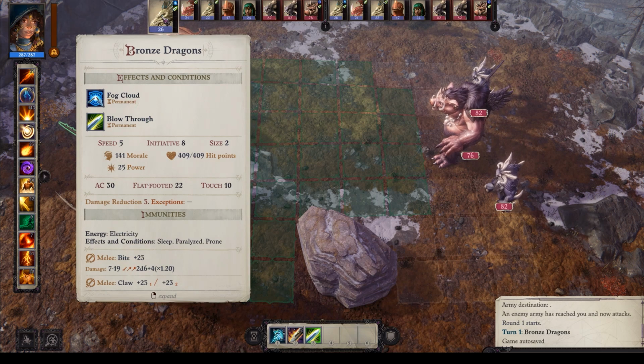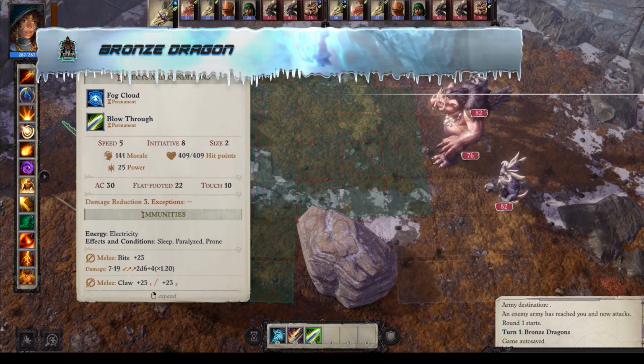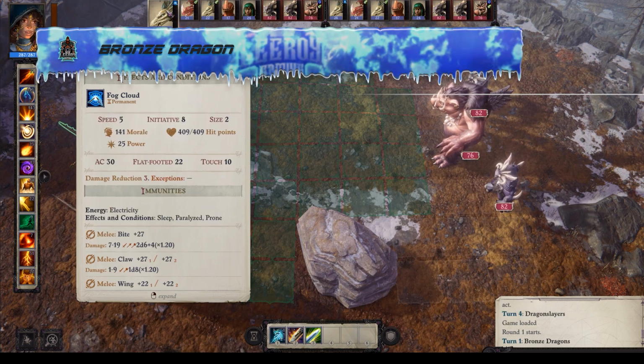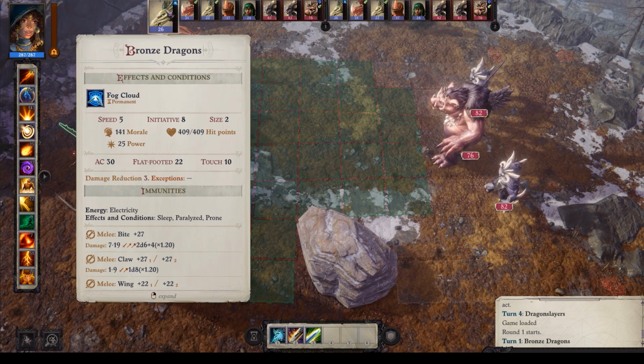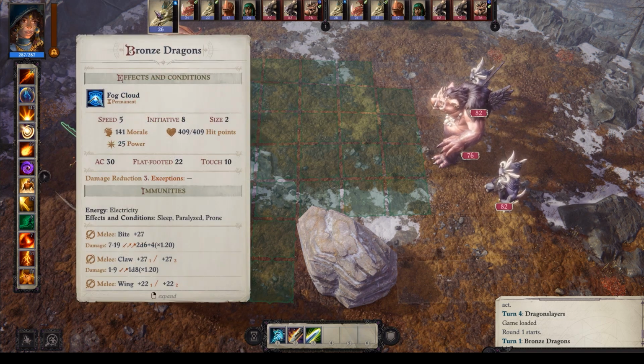So we're going to go ahead and start out with the Bronze Dragon. So what kind of stats are we looking at here? Alright, so we're going to start and look at the Bronze Dragon. I want to point out that they have buffed dragons. They've given them numerous abilities since I first played this, so some of this may be a little buggy for me. My original save file for this playthrough is a couple months old.